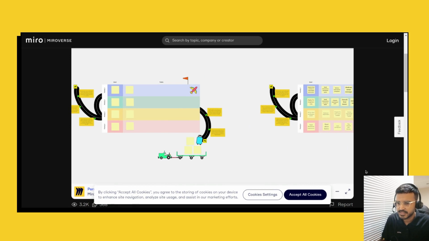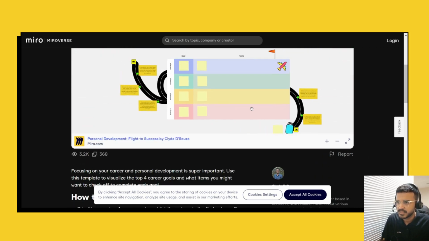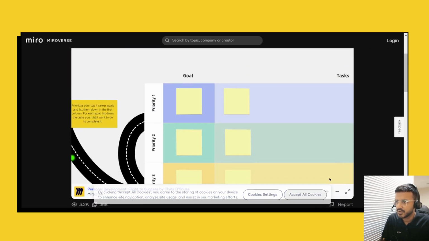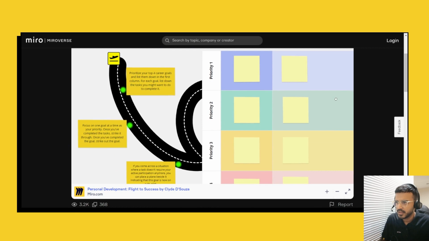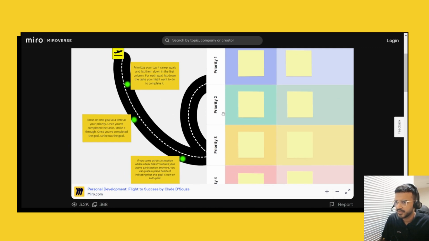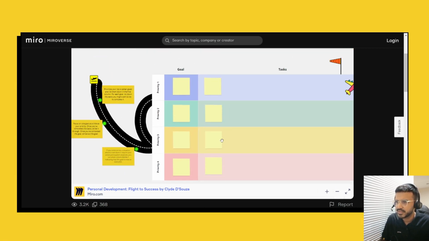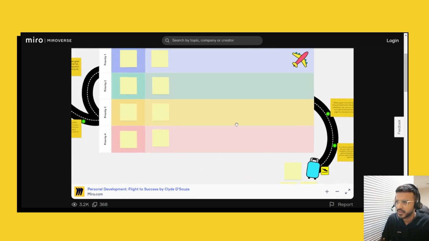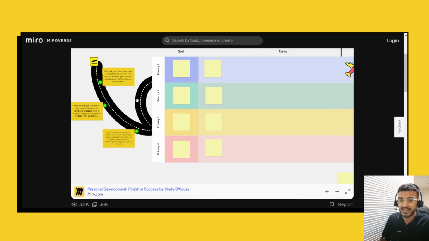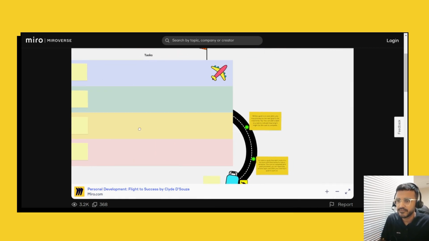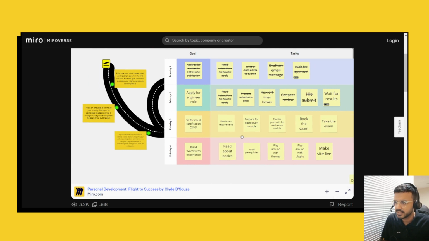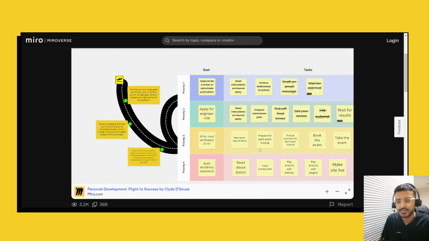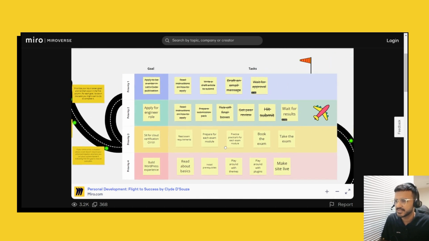Now the template itself, once you copy it across, you'll get something like this. And if I just zoom in a bit, the blank template looks something like this. What you have here is a little runway and then four priority swim lanes. And then of course another runway over here. If you read through these notes, you'll get an idea of what it is about. But if I use the example that is in this template to walk you guys through it, it would be something like this.